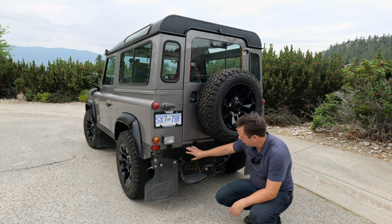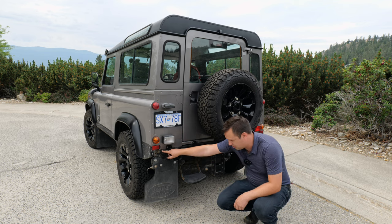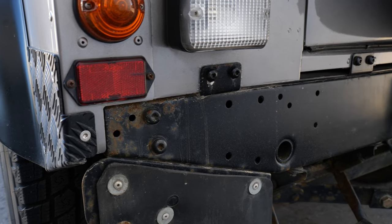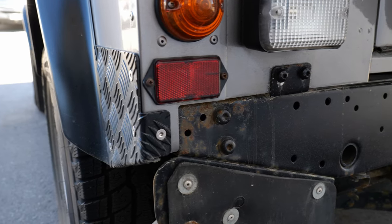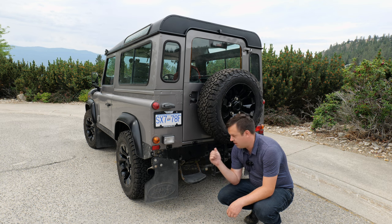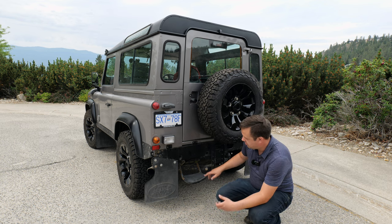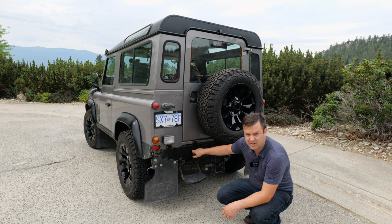This is probably the single most common point for rust on a Defender, because everything that the wheels kick backwards get caught up in here. You can see it's starting to brown up here. We're gonna put it on a hoist just so you can see it better, because we wanna get a camera up under there with a big light to show you what you're looking for, so we won't be doing that here. But at this point, I would say you've walked around it, you're starting to see some bubbling, even if you're not, you wanna look underneath and see if this has been replaced. It's a very common thing to fix.